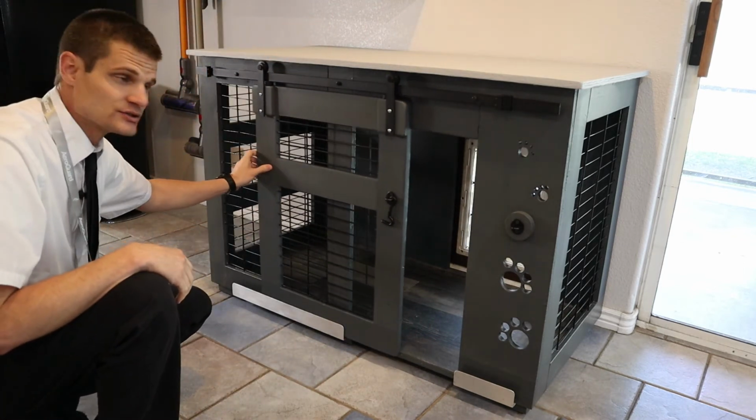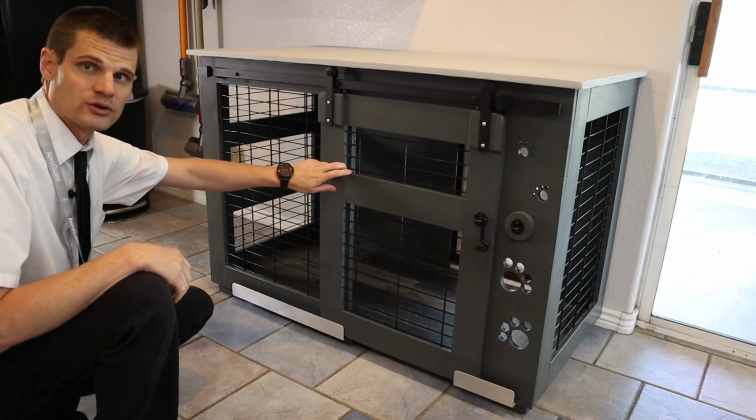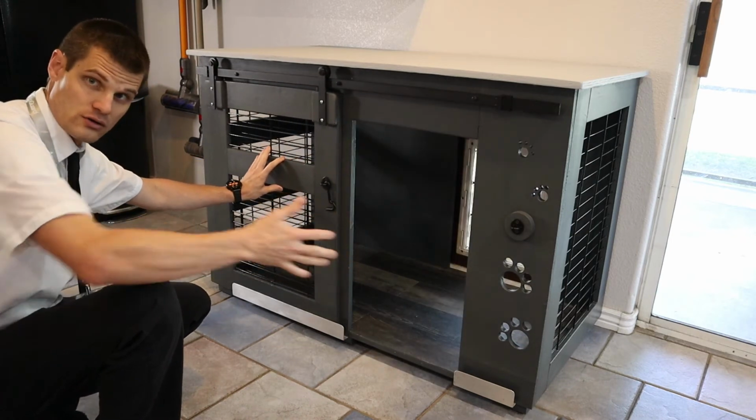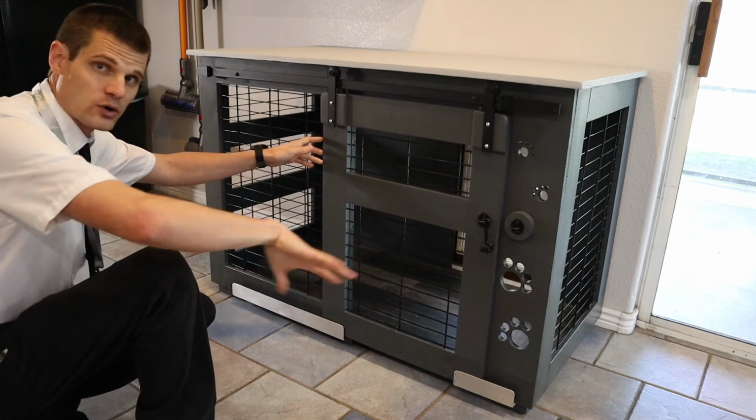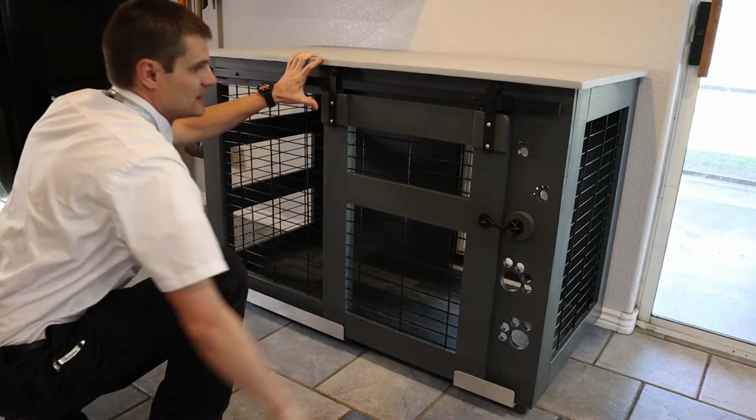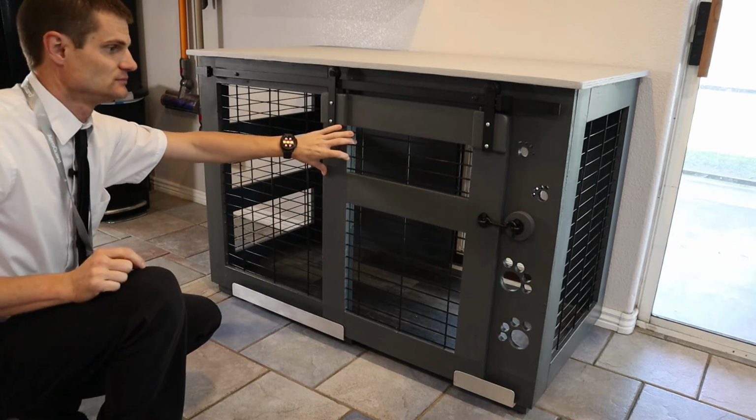And so here's how it works. We just slide the door closed so that way it doesn't swing open and get in the way and interfere with the walkway here. And we just latch it like that.